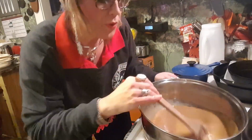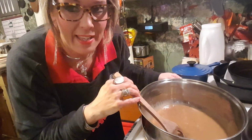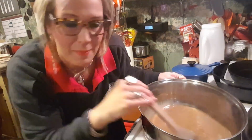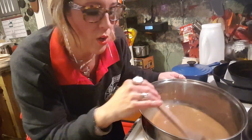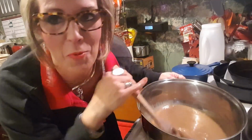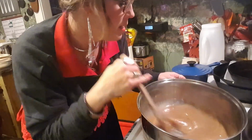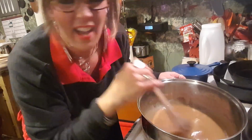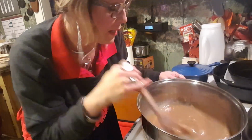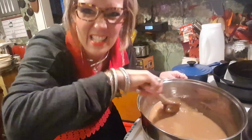Holy cow. You know, if you wanted to add one big can and one small can of pet milk here about now, and get that going and make it creamy, and then add about a third of a cup of brandy, you know what this would be? Brandy butter caramel sauce. Yes, it would. You wouldn't cook it down. You would just let the milk make it caramely and creamy. Holy cow. So yeah, you can do it. Don't think you can't do it. And if you don't know how, I made this up totally because I just played with it until it became something where I thought it needs this, it needs this, it needs this.